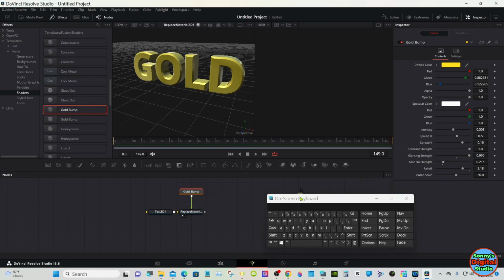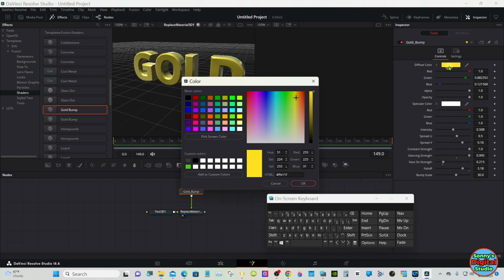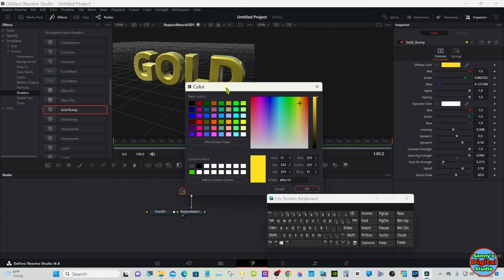Select the gold bump node and the color box in the inspector. I'll take this a little bit more to the oranges, I think, here.